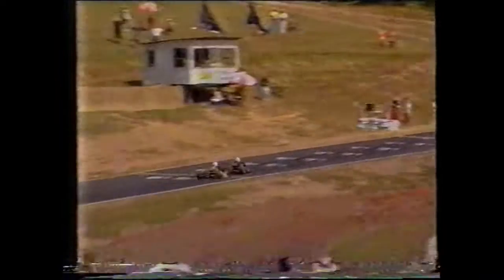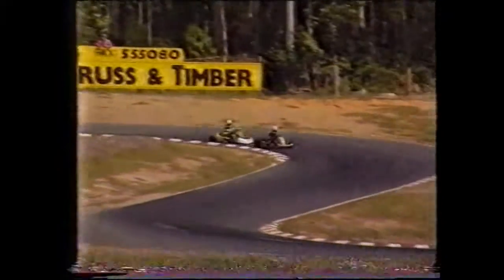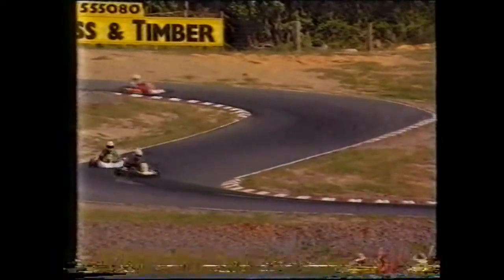Look at the gap they've broken already on the rest of the field as they come around the left-hand, the right-hander sweeper up onto the velodrome area. They go past through an RTV curve. They come down into NCR corner. They come out of the left-hander. He has a quick look over his right shoulder. There's the 62 cart, Hazelton just keeping an eye on where David Clark is in the 64 cart. About a cart length and a half behind you is all he's there, Michael, and you've got to keep an eye on that. There's no doubt about that.